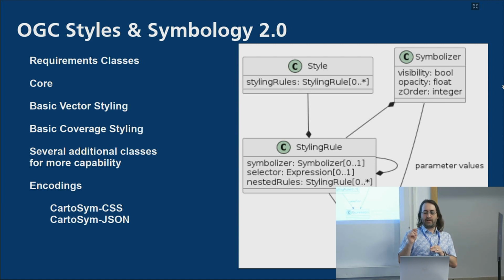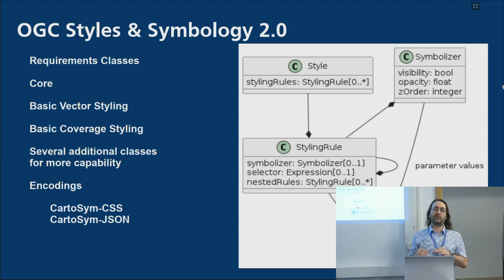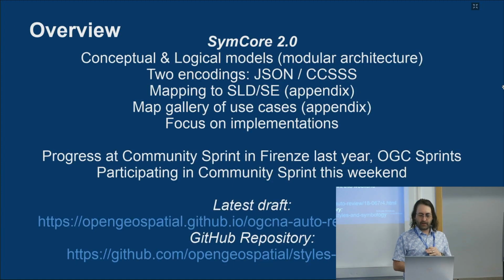And the other thing is, you can see in the selector this expression. The concept of expression is used in two places. It's used in the selector of a styling rule, but it's also used in the parameter value. That's what those arrows are here, which means that for any of the properties you can use an expression to describe it. Depending on which requirements classes are implemented, some of these are not required to be supported in core, but as you go into more advanced requirements classes, you can use expressions everywhere, and any type of expressions.